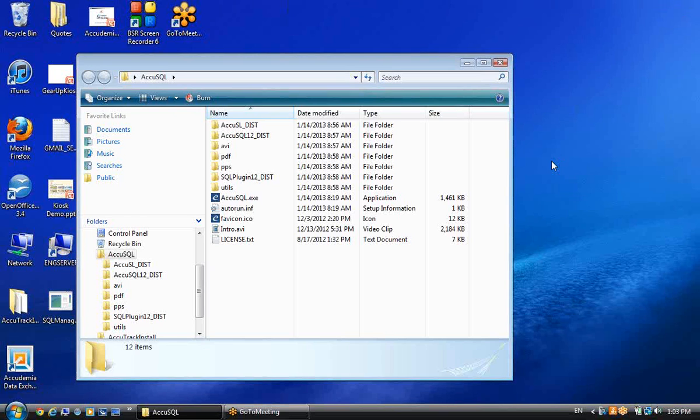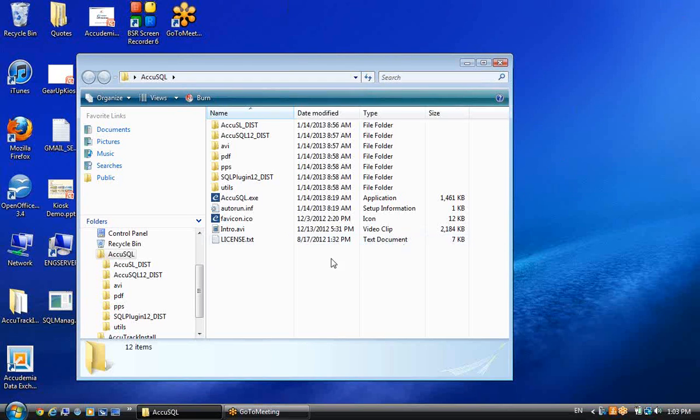There are also rules you can set up. All of the rules for the computer lab are set up in AccuSQL itself. So I could set up a rule to say, after 10 minutes of inactivity, I'm going to go ahead and log the student off automatically, determining that they are no longer sitting at the lab computer.